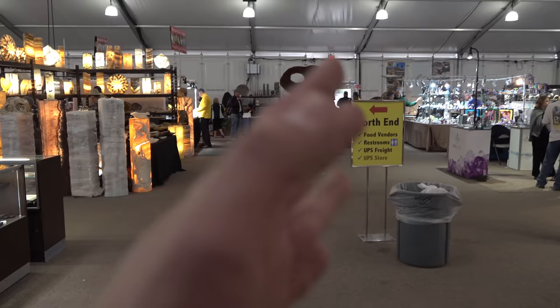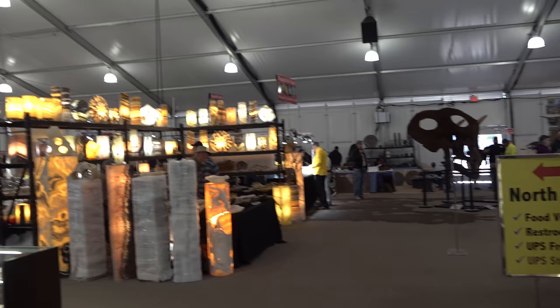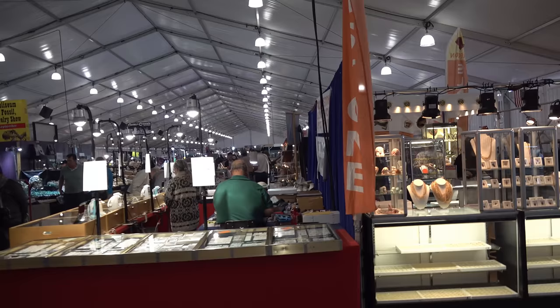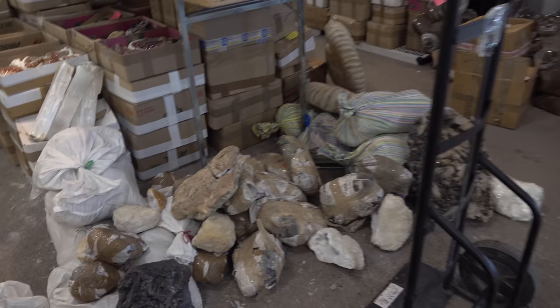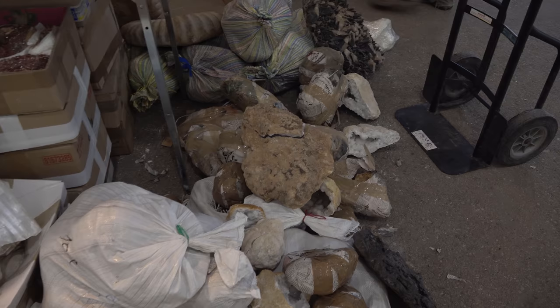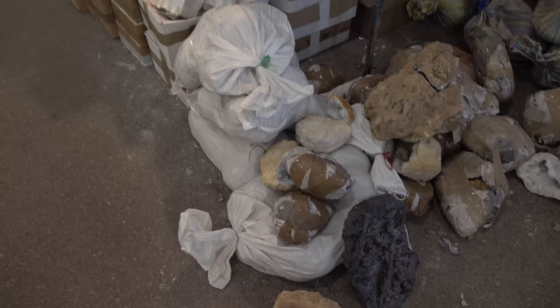One cool thing that they added in the last couple of years is a higher end display pieces minerals booth, which is a separate tent on the other side in the south, which I'll show you guys later on. But right here, we just have various assortments of minerals, just kind of stuff piled everywhere here. This is Moroccan stuff. I believe they're packing up here. This is the last day of the show, second to last day of the show.